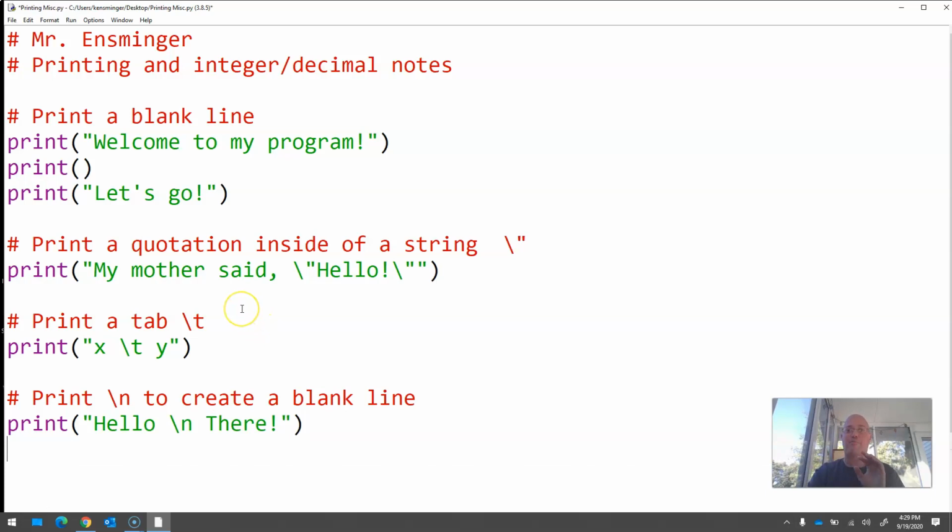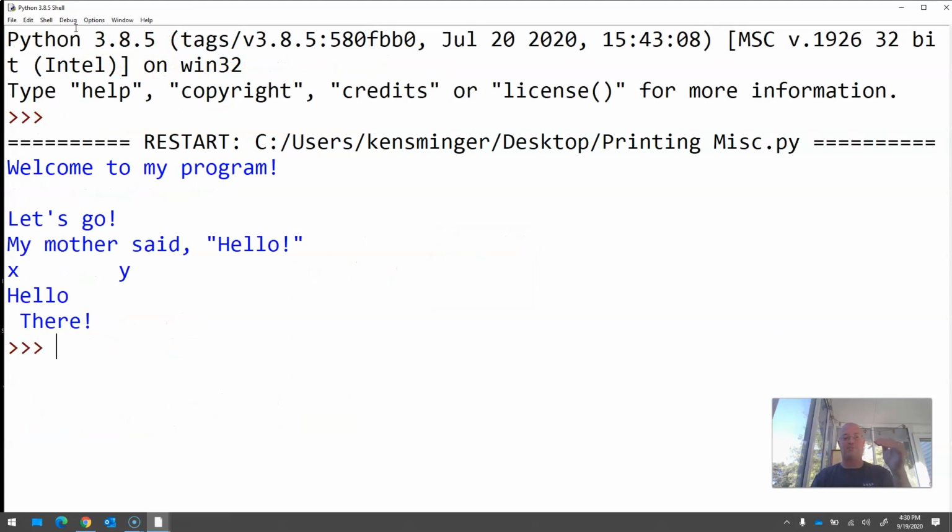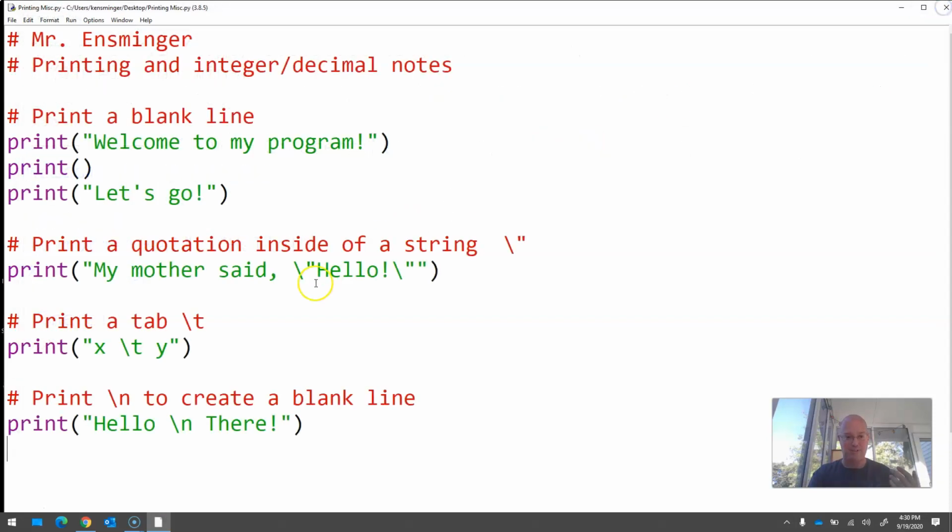Again, it won't ever print those. I said that the stuff in green is literal. These are not literal. It's a character that tells the computer, print this special code. So hello there is going to print hello, and then skip a line there. And when I say skip a line, I mean go to the next line down. The extra space that's there is because I put a space after the \n.